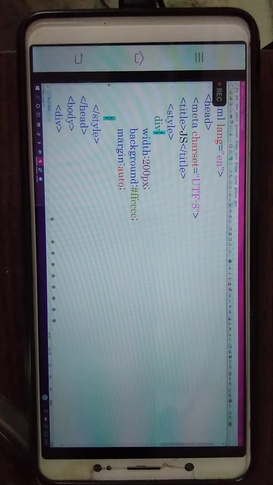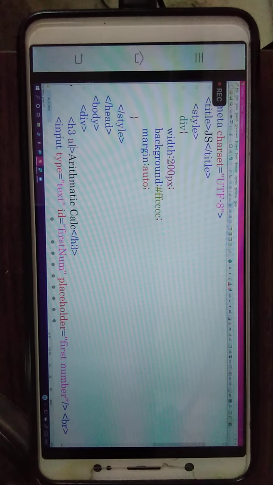This is our calculator, simple calculator. Next, heading align equals center.